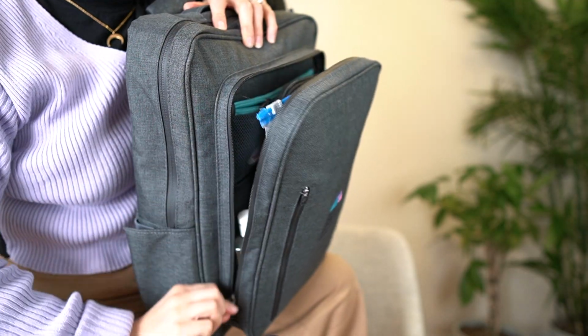So moving on to the front pocket of my rucksack, I call this the COVID pocket or the dirty pocket. I don't really want things that have been in clinical areas, like around patients, touching my personal belongings like my clothing or my food. So I designate the front pocket as the dirty COVID pocket. First thing we have is hand sanitizer. Even though there is tons of hand sanitizer all over the hospital, I always like to carry my own hand sanitizer.